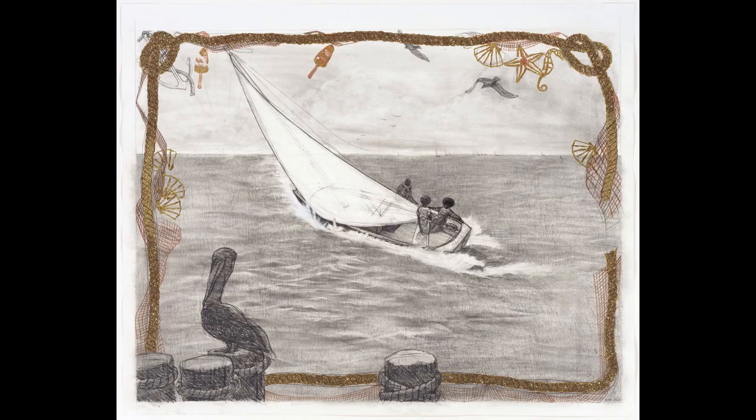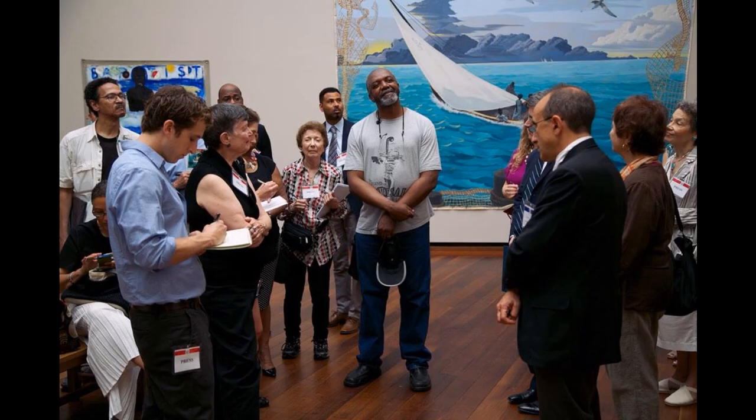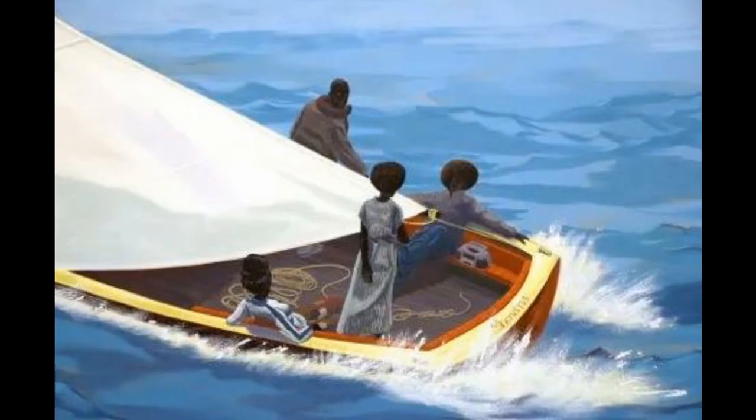On the other side of the clouds, rays from the bright sun radiate out and reflect off the water. Other boats are seen in the distance. The water is a bright blue, matching the blue sky above the dark clouds. Around the whole scene, Marshall painted a golden rope that frames his work. In person, this work is quite striking — in the neighborhood of 7 feet tall and 10 feet across.